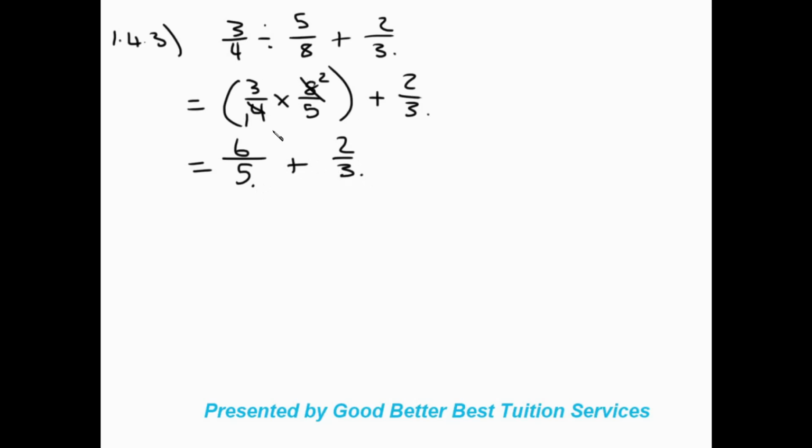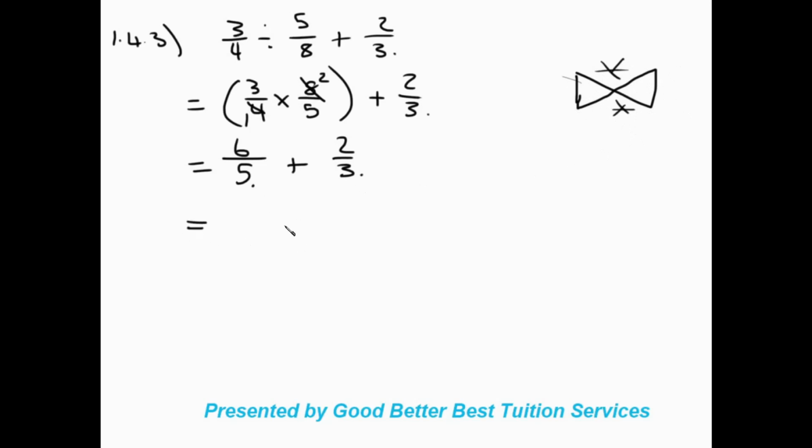Cool. So what we did here, we simplified the fractions first because we could do a cross simplification. We knew that 4 went into itself once and went into 8 twice. And remember, this cross simplification can only go up and down and across. It can't go straight across like that. That is not allowed. Cool.